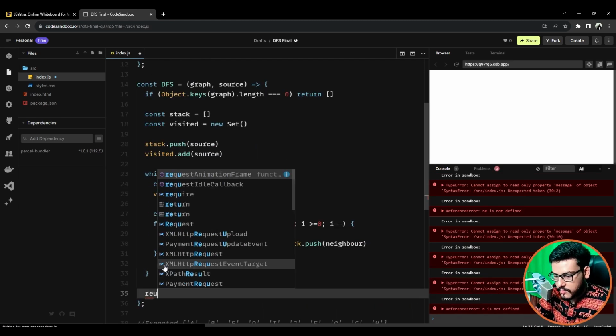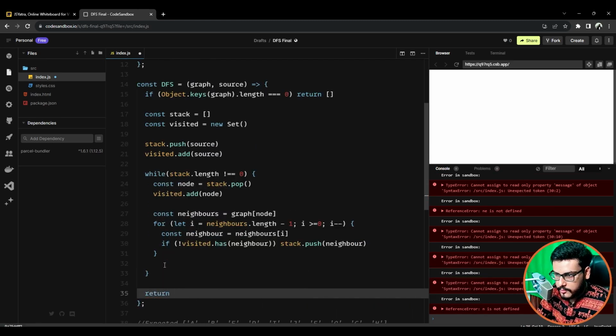At the last we'll just return Array.from(visited).